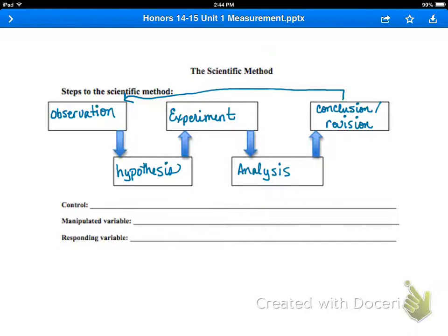Things that we need to think about as we set up an experiment are controls, and those are variables that are held constant in a scientific experiment. And often error involves not being able to control the controls as well as we need to. Manipulated variables are purposeful changes, things that we are changing on purpose, sometimes called the x-axis in a graph. These are independent variables. Responding variables are the data that you're going to record as the experiment happens, and these are the dependent variables, and they usually go on the y-axis.